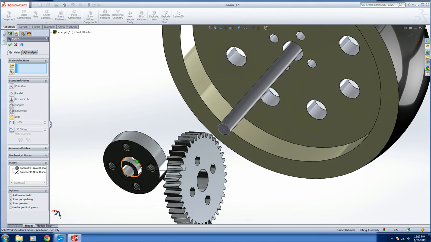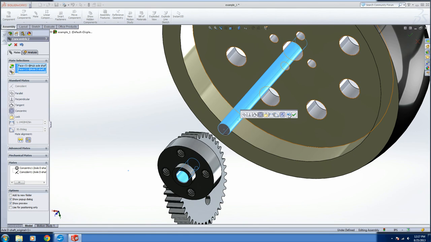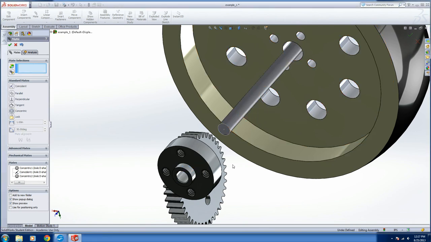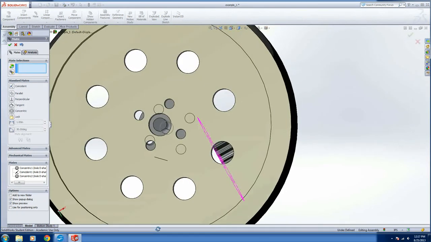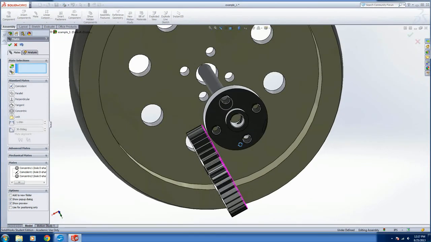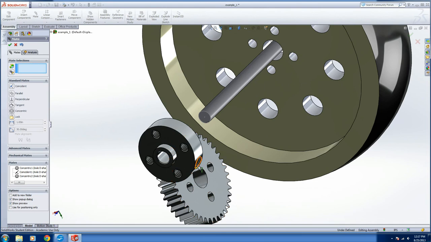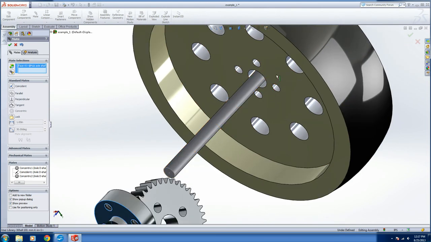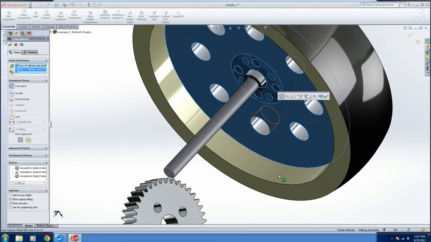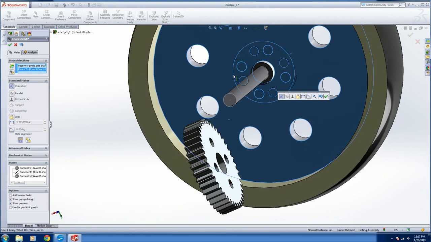So let's finish this up and put this on here. So one thing you may want to note is that you can actually flip the direction of you putting this on. So if I select this and click it here, you notice that this part just went right into the wheel.